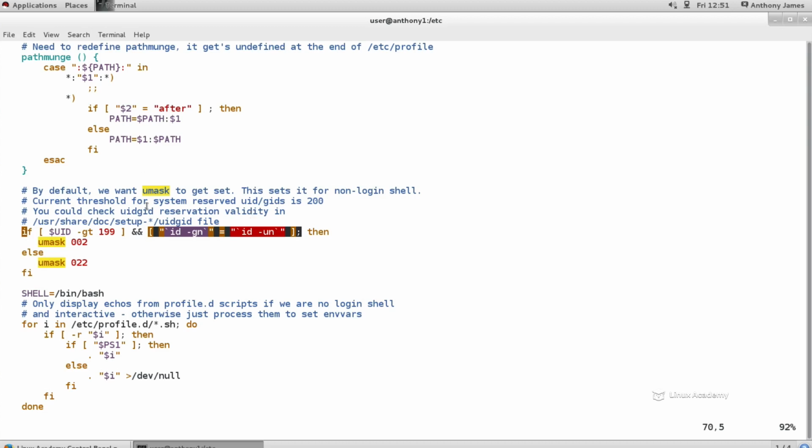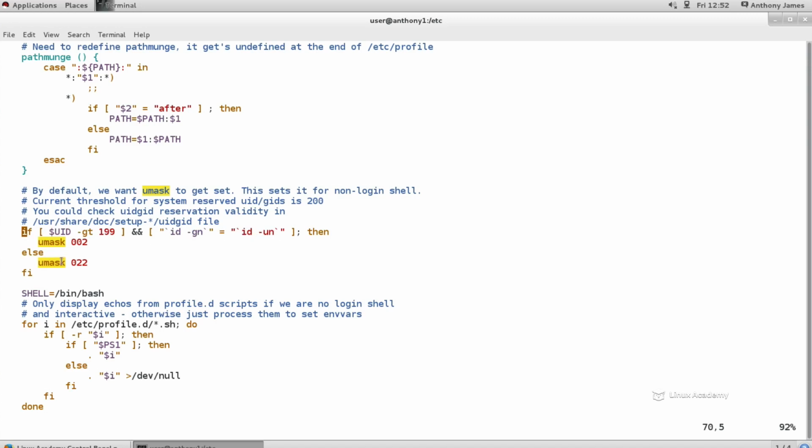So for regular users on the system, we're probably going to keep their primary group as their regular username, but we're going to add them to supplementary groups. But for a privileged user, we're going to change their primary group, their effective group, to the wheel group. So in other words, this condition will not be met. If you're a privileged user, your primary group is wheel, so your group would be wheel, and your username would not be wheel. So this condition is not met.